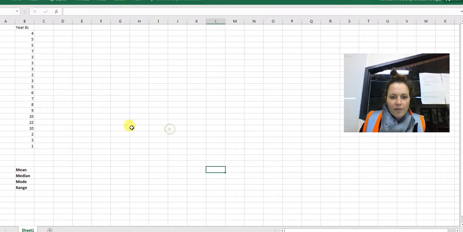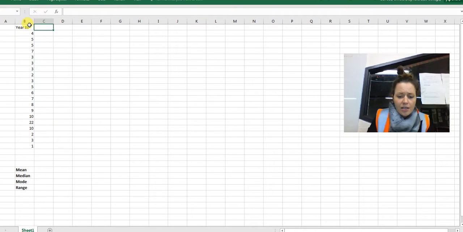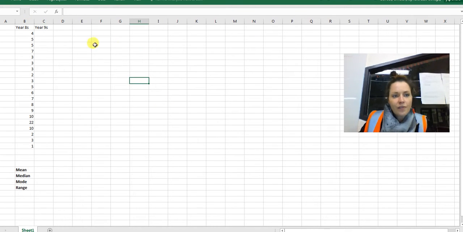Guys, so this video is particularly for students that have data and where they've collected the data and it looks like this. So if you do have data and you have the option of using group data, or you have the option of using data that looks like this with the individual values, always go for the individual values because it's going to give you more reliability in your data.